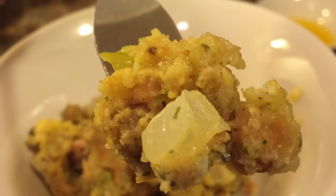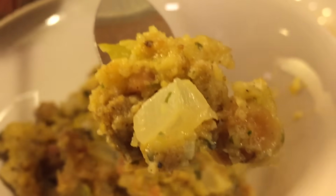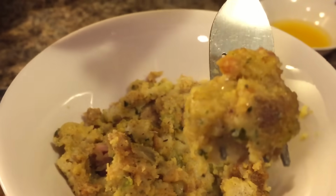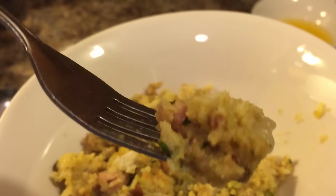You guys wanted this recipe? This is my recipe. I know you all said, give me a cornbread recipe. Well, it has cornbread in it, and it has croutons. It is so delicious. You hear me? Put this right on the side of that holiday turkey, and cranberry sauce and green beans and sweet mashed potatoes. This is so good. Look at those vegetables right there.